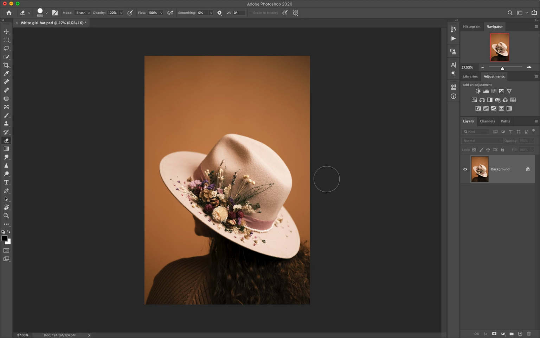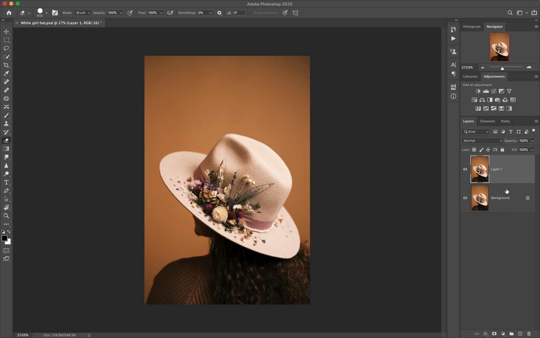The first thing that we should do whenever we open an image in order to work non-destructively is to duplicate our layer. Now, there are three ways to duplicate. The first way, and the way that I like to do it best, is to hold down Command, or Control on a Windows machine, and hit J. By selecting my background layer here, I can hold down Command and hit J, and then I get a duplicated layer here. And that's one way.